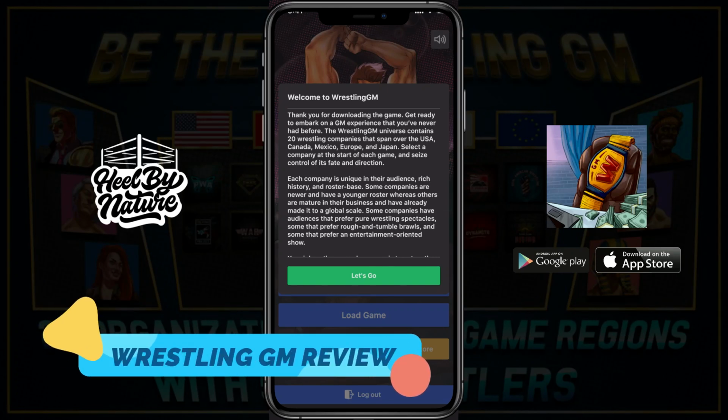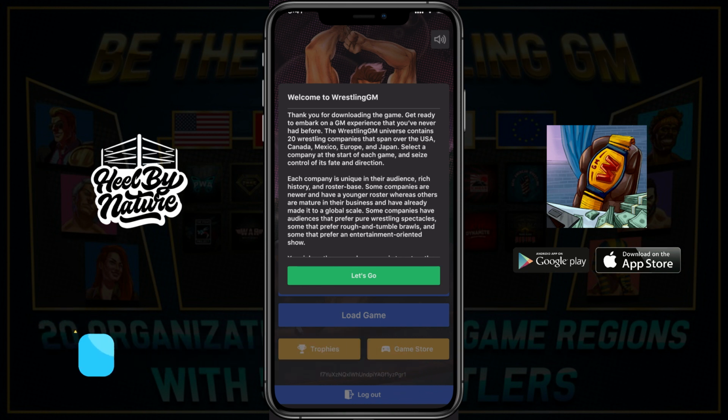Well, we're going to be taking a look at Wrestling GM. This is a mobile game available for both Android and iOS. It's available on the Google Play Store as well as the Apple App Store. You can download it now. Link is in the description. We're going to go take a look at this game and the opening screen here.